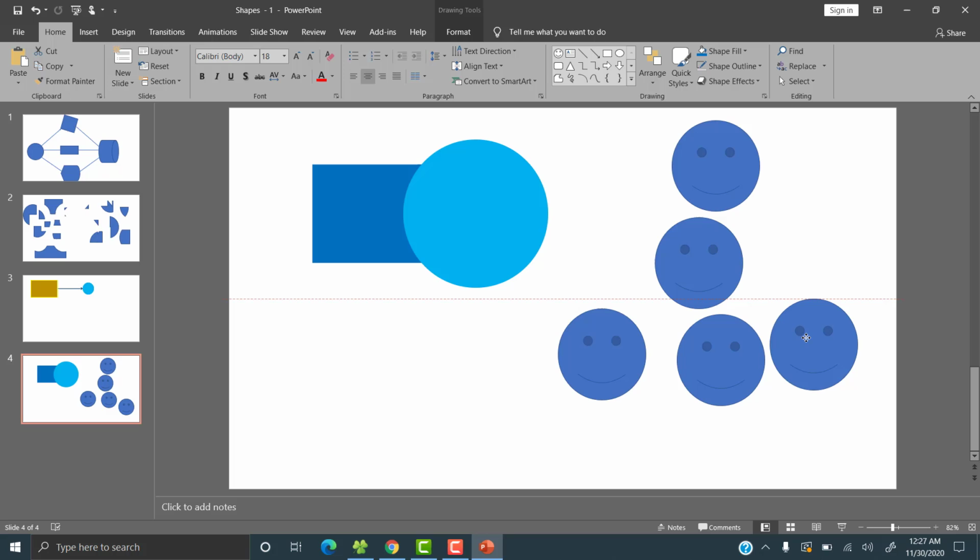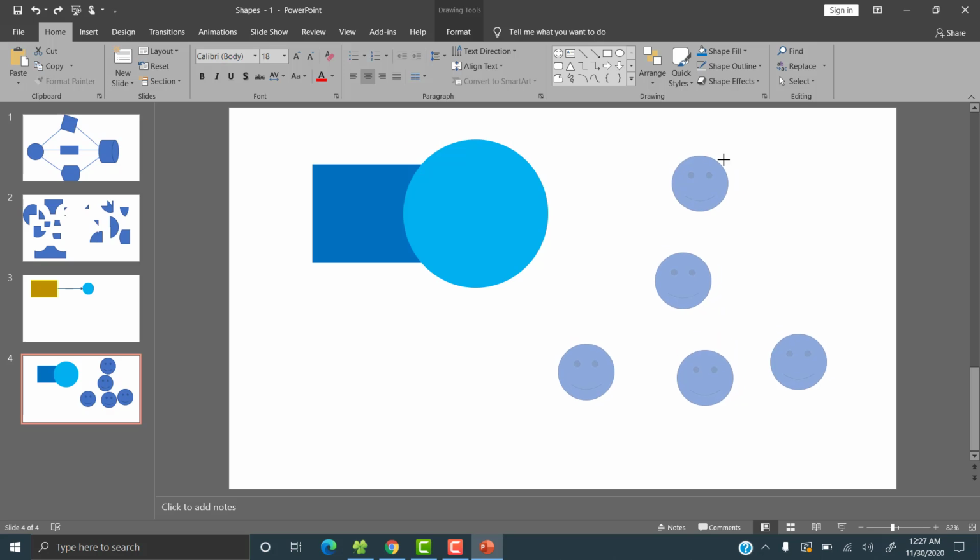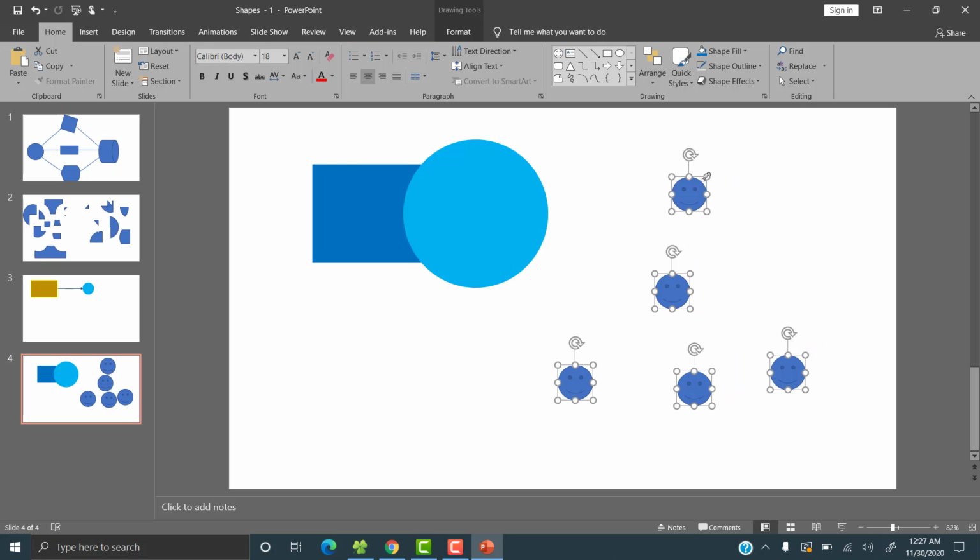Now another thing I would want to talk about is, imagine you want to change this one's size to this, you want everything over here to be the same size. Do we have to go through them one by one? No, there is another simple way. What I can do is select everything with the Control key down, then I can select all of them like that, or I can highlight everything over here. Every effect I apply is going to apply to all of them. So let's look at this and you can see that this is nicely done.